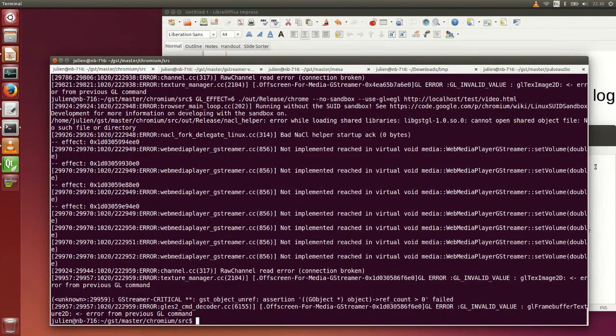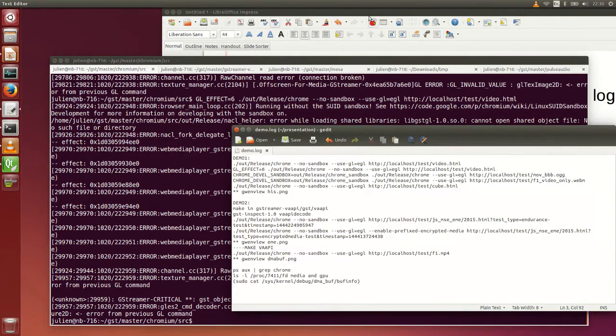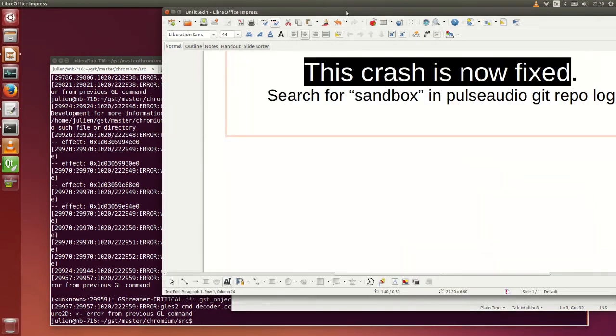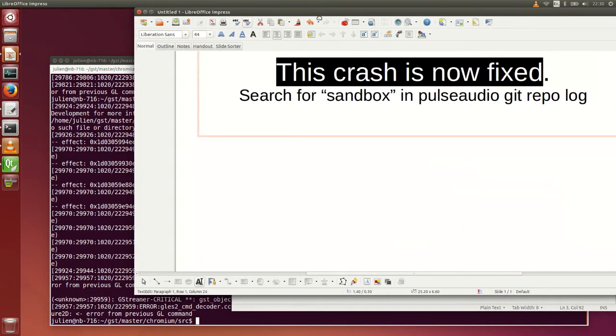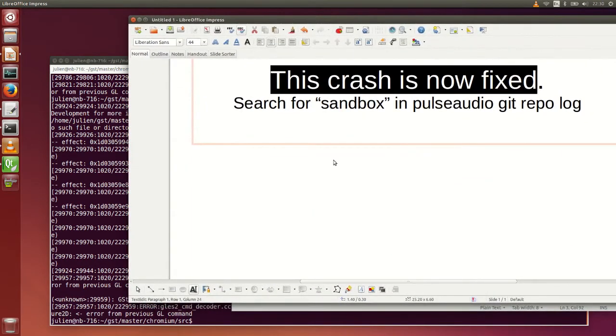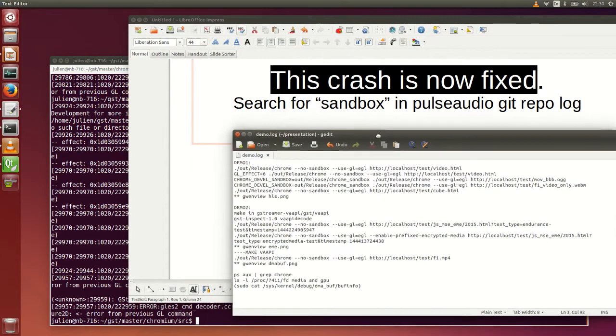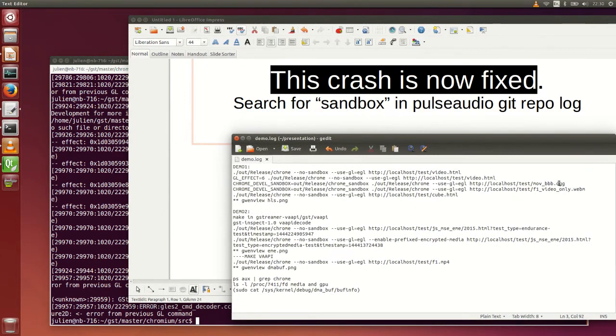If we enable the sandbox, we currently have a problem with the audio. It just crashed on a system call, on an open, and we suspect it's in the libc or something. I can show you.